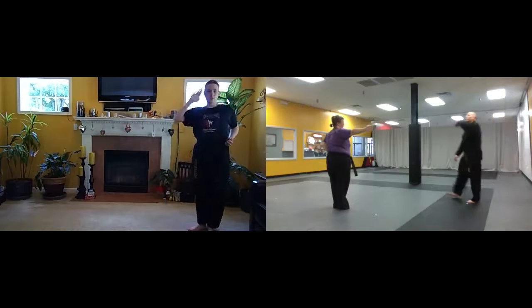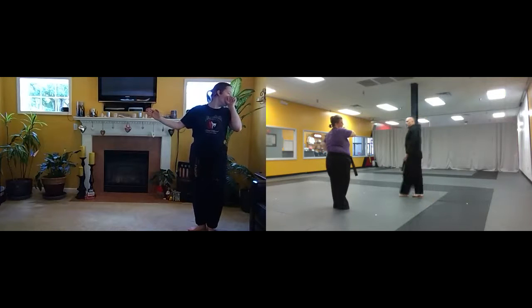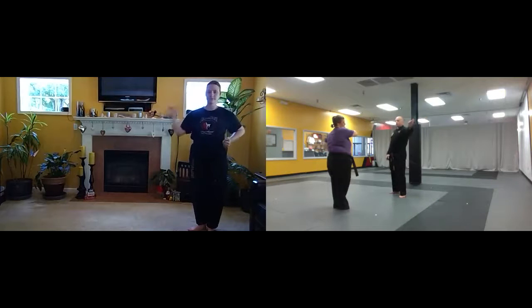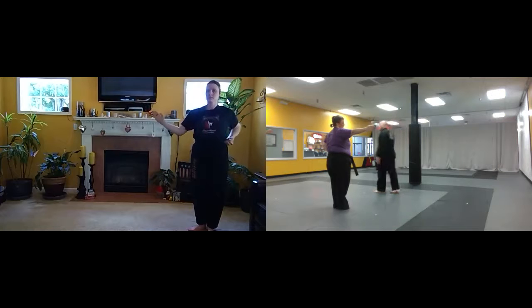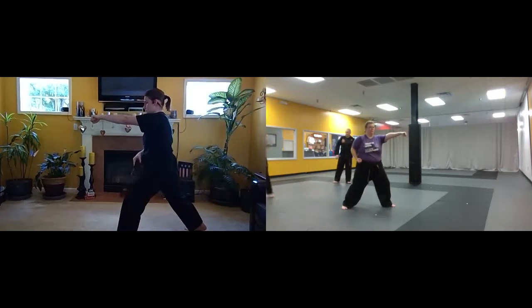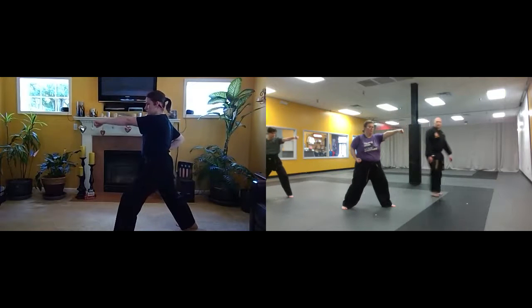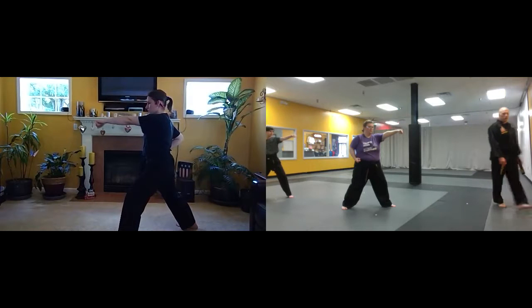Knife hand, chamber this way, please. Thank you. And the hand, yeah, turns right there. Think about you're almost going to hit it with your thumb, and then you switch it. And 8, step punch. That's correct, Miss Holiday. Good job. All right, turning to the front.